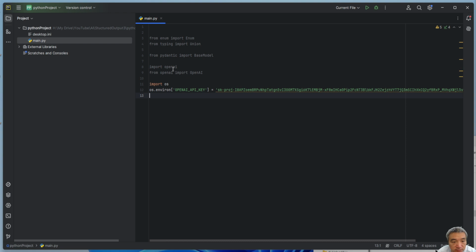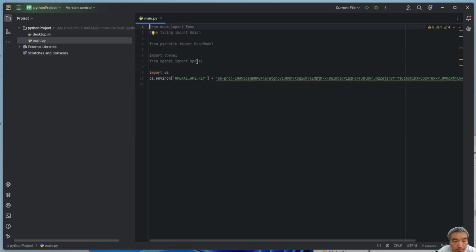Basically import OpenAI, and I also need to use pydantic. This will generate the schema based on your structure, based on your Python object. So let's start.